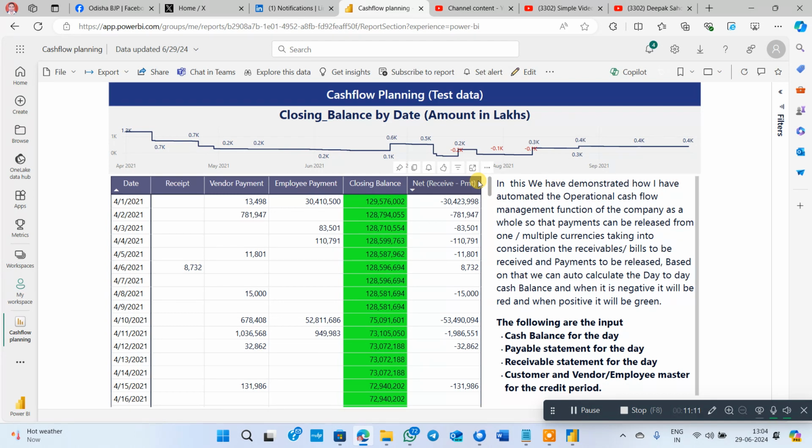We can decide that we need to invest X amount of surplus which will be there for 5, 10 or 15 days, whatever it may be. This will be helpful in investing that fund in temporary bank FDs or temporary investments, and get some revenue income, so that we can add something to the corporate level income also.